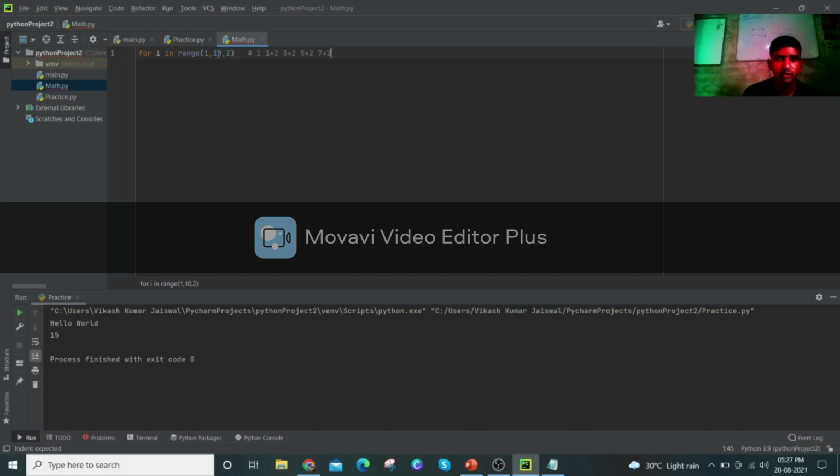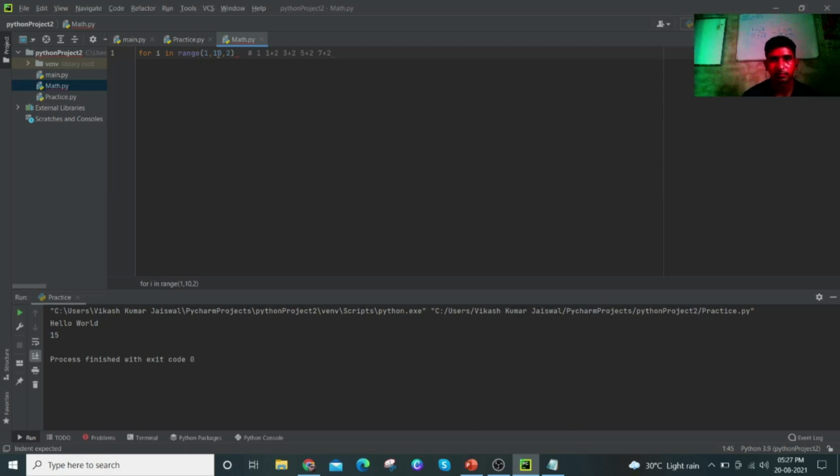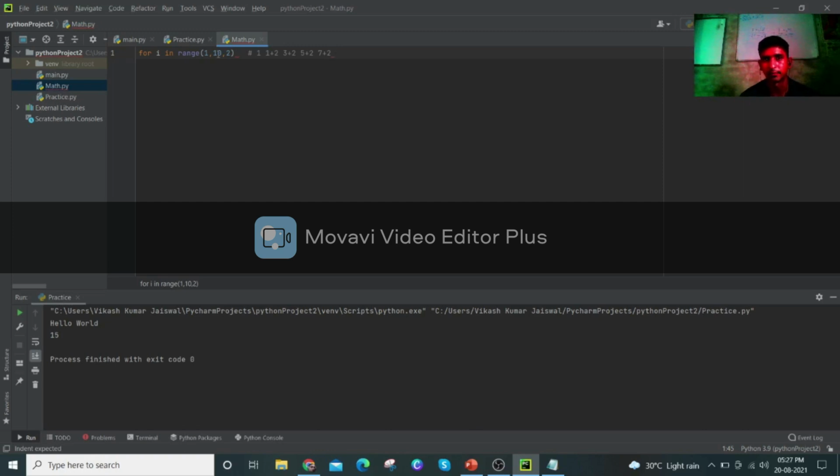So in Python the last number, 10, will not be included. Within 10 it will print from 1 to 9.